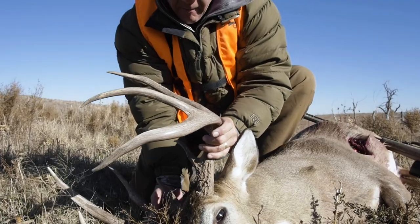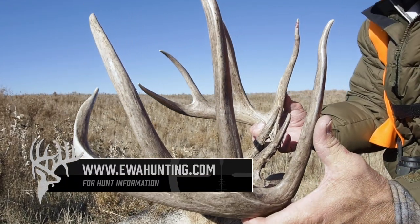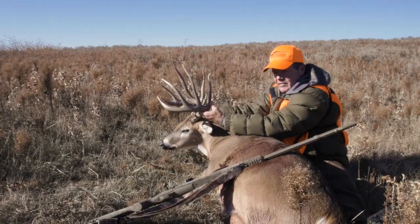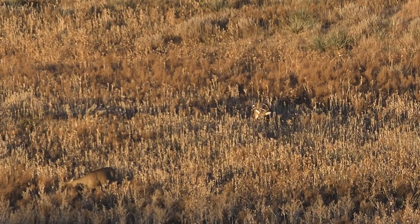Well, here's my Oklahoma buck I've been hunting all week long, and Russell was hunting with me up until Denise got here, and he was filming her this morning, so I did the best I could, and he's here now, so we got some good camera work now, but it's a little too late because I don't think I got the kill on tape.